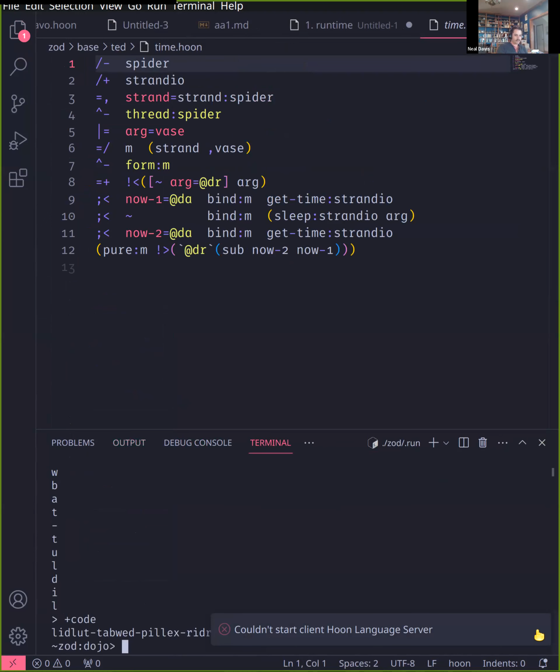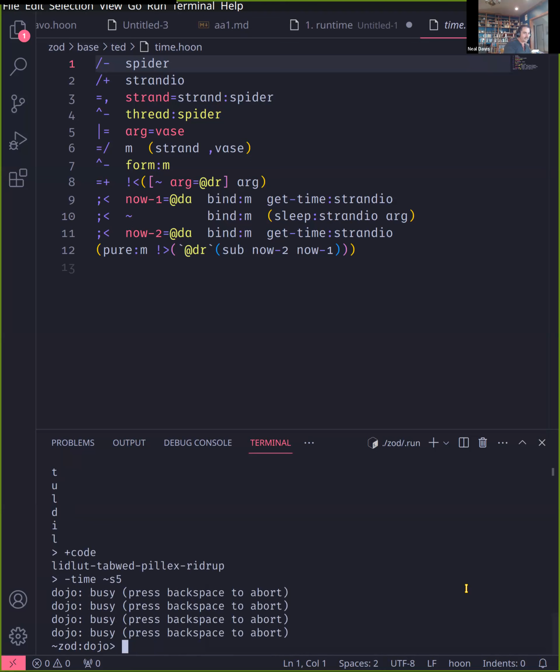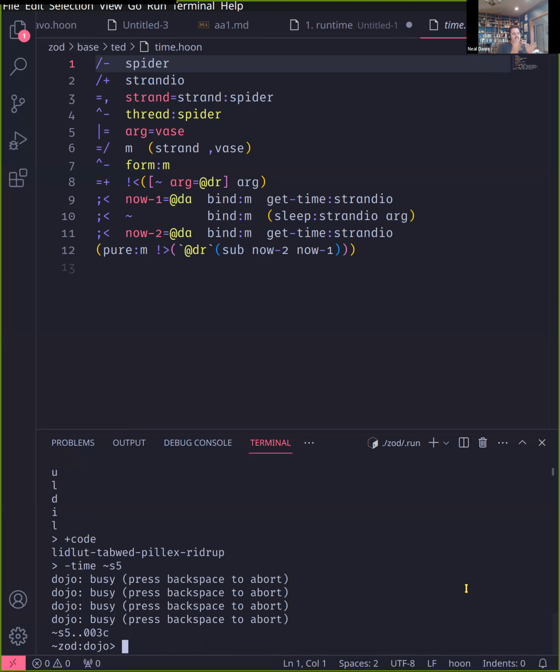And it's the one that I ran a moment ago where I gave it a time and I let it run. And if you try and type something while that's going on, it generates this error message that it's hanging the Dojo. So Dojo is blocking in that if you start a thread, as long as that thread is evaluating, Dojo will not take subsequent input. Fortunately, with an agent, that's not the behavior you're going to get, but with Dojo, that's what you'll see. And so it tells you that the solution is to press backspace to abort the thread. All right, here's a thread.